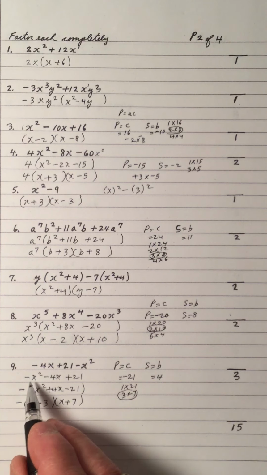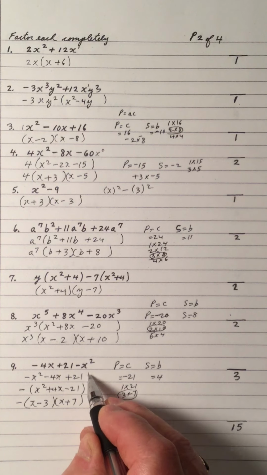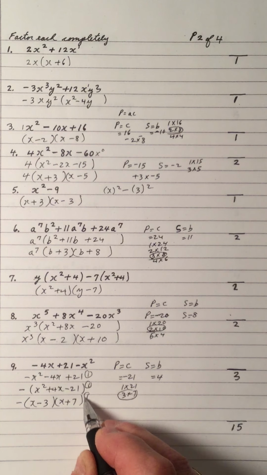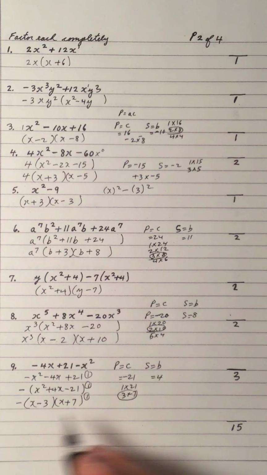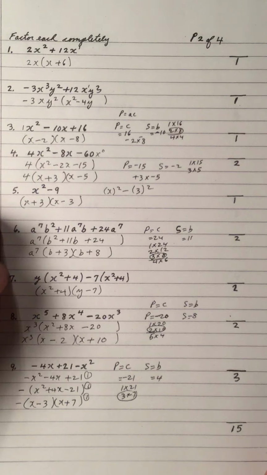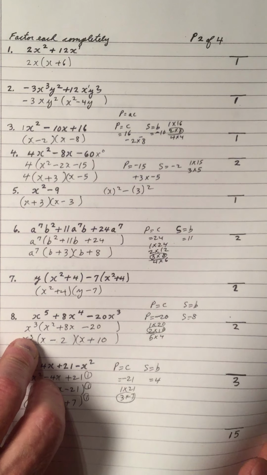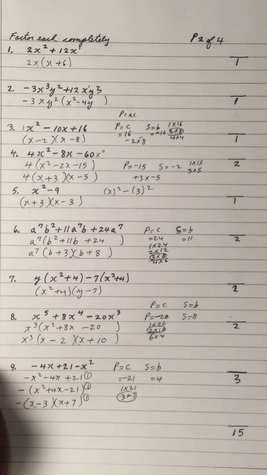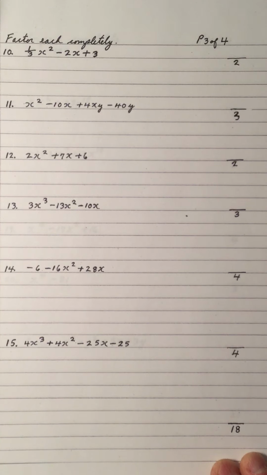And the factorization, descending order, 1 mark. Taking out the negative, 1 mark. And last, if this is right, you get 3 marks total. So that's a 15. Hope you're doing well in the review, because this first part is a review of factoring 1.